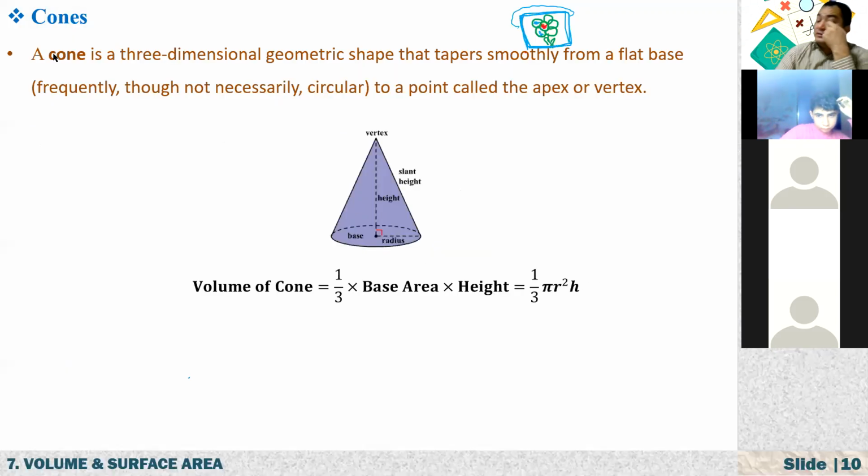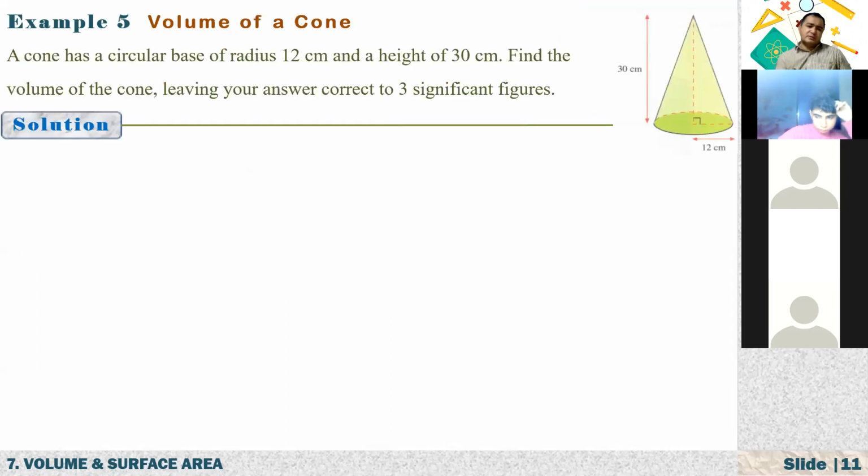Okay. So that is 1/3 pi r squared times h. Pi r squared is the base area, right? h is the height, and we have to divide by 3. You may wonder why we are dividing by 3. It is not in the scope of this course. To answer this question, we have to study a little bit more advanced math, because I teach this stuff at university level, where you have to use integrals, and that's a bit higher level. Anyway, here you just need to know the volume formula and apply it to solve the problems.